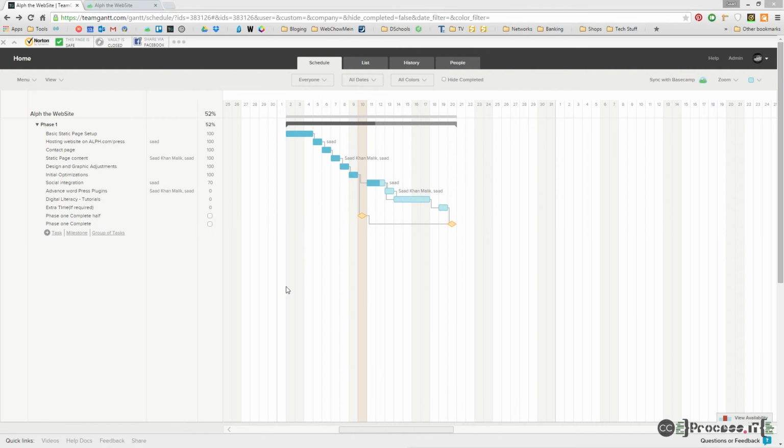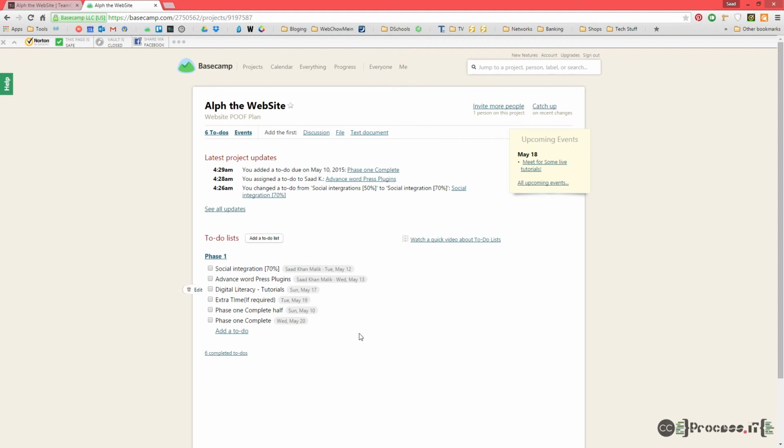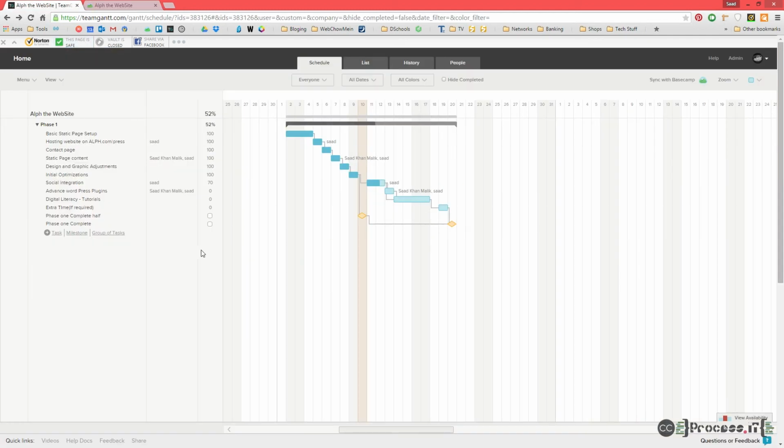Another feature of TeamGantt is that it allows you to have comments and uploaded documents, but at Digital Tarka, we refrain from using this interface, as our master application for managing information, content and discussions is going to be Basecamp. Please keep that in mind.